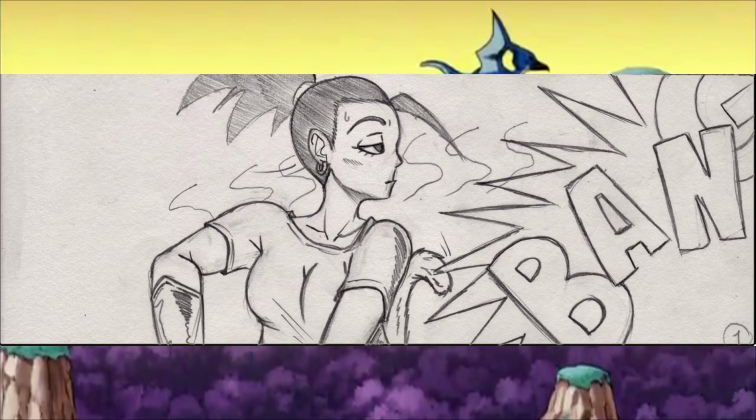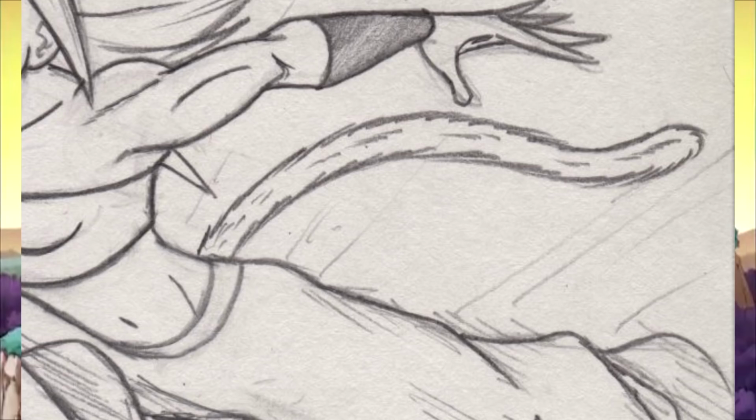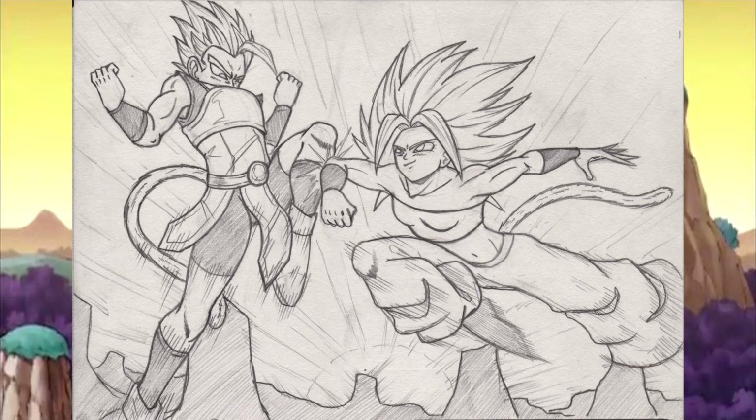Looking to her left unemotionally, Cabba and Caulifla are both fighting in Super Saiyan form. They are sparring in the hills of planet Sadala, and the first thing you notice is the fact that they still have their tails. Now, it isn't clear at this moment why they have their tails. Maybe at some point the artist will bring that to light. I don't see a problem with it unless they turn Uzaru, but just for the moment, know that in this story they have tails, even though we know in Universe 6 in the anime that these Saiyans have lost their tails a long time ago.